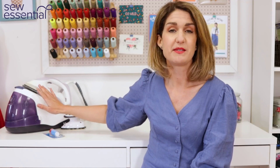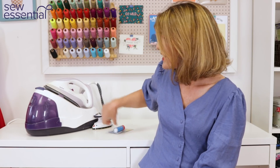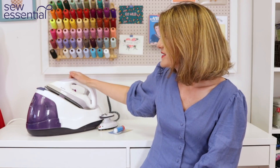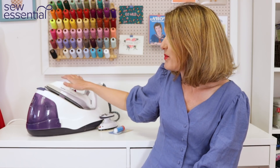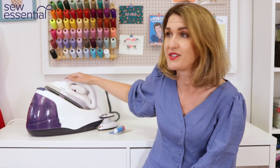The first and most important thing I want to mention is the iron you're going to use. In an ideal world I would recommend one of these steam generator irons — you fill this section up with water and it produces a lot more steam than your standard domestic iron. It really does get much better results, it's more powerful. They are more expensive, and it's not essential, but if you can afford a steam generator it really does make a lot of difference.